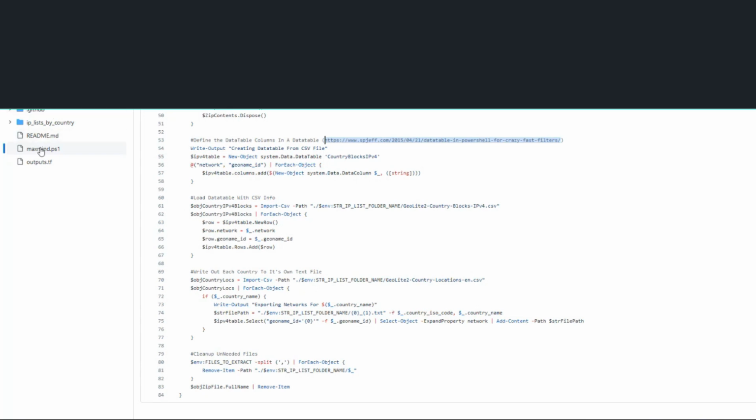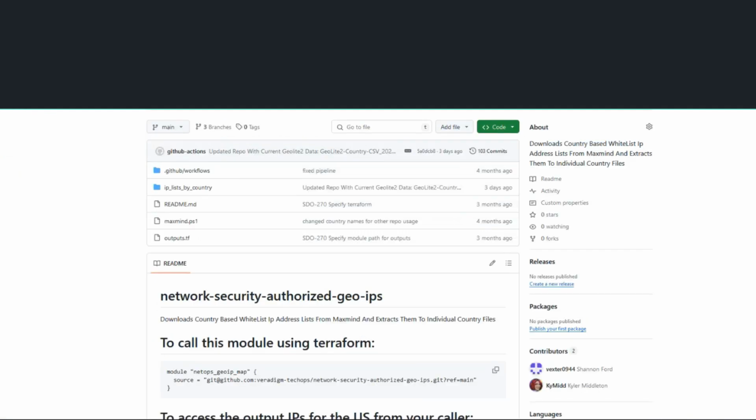All right, Kyler, I'll turn you loose. All right. Shannon and I were talking about this really cool thing that he built. We have all the IPs for all the countries in the world sorted by country. That's so cool and so useful, and I need it, but I need it in Terraform. So how do I read that data? Do we need to shim it in somewhere and then use a data call to get it?